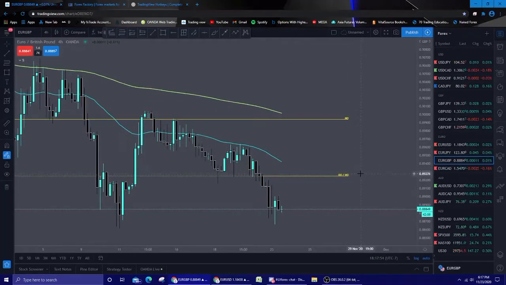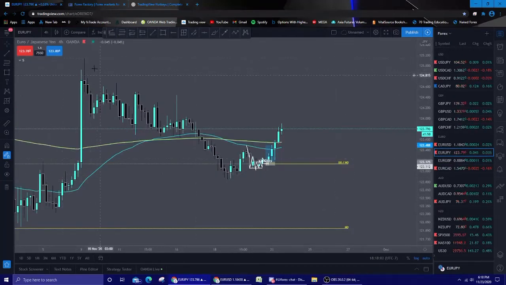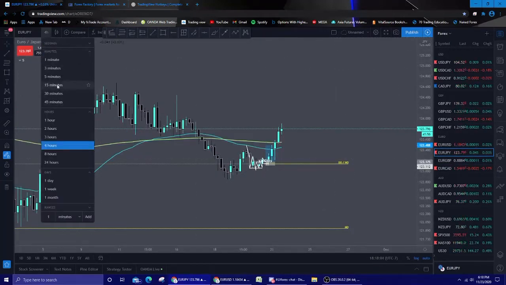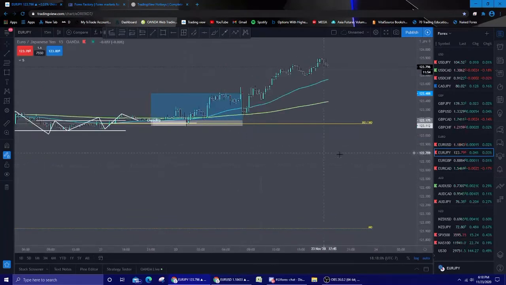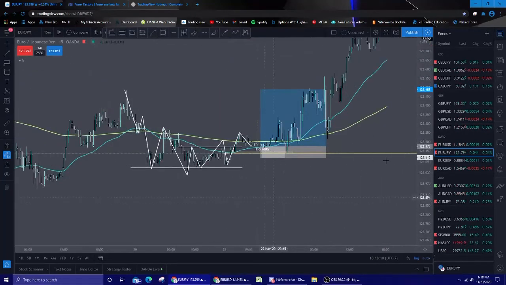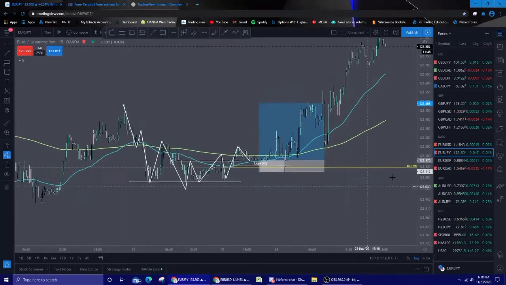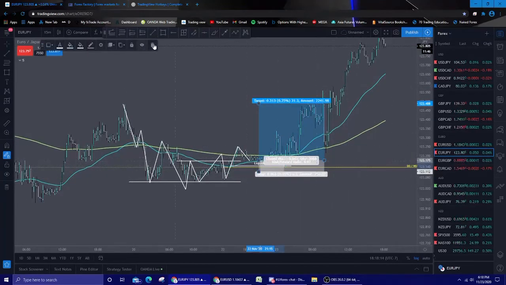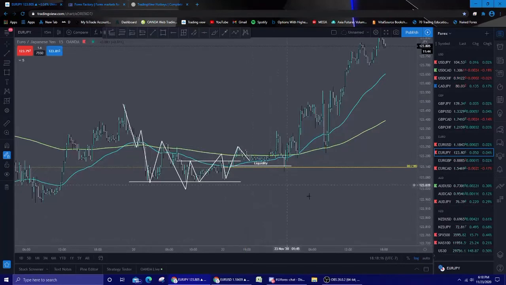Real quick, I'll touch on that whole method I said I was going to show you guys, which was the basis behind my whole Euro JPY trade. And then we'll get into some stocks, and I'll show you guys how it correlates with that, and get into more technical analysis with stocks. So this trade, I'll delete this so you guys can look back on it.